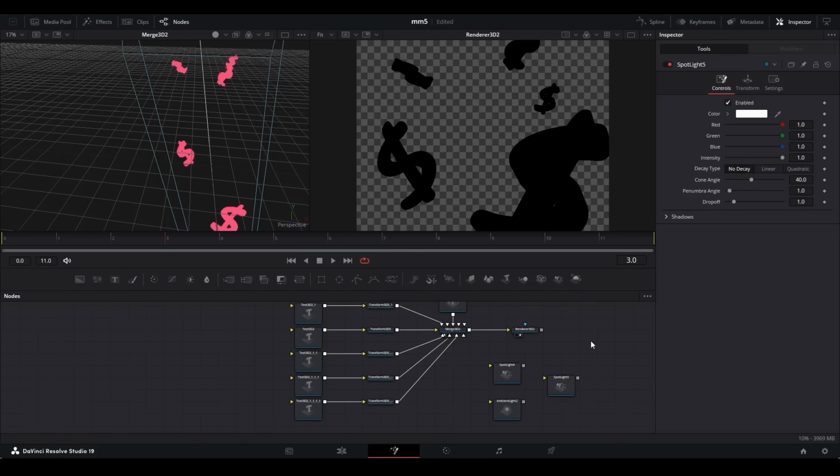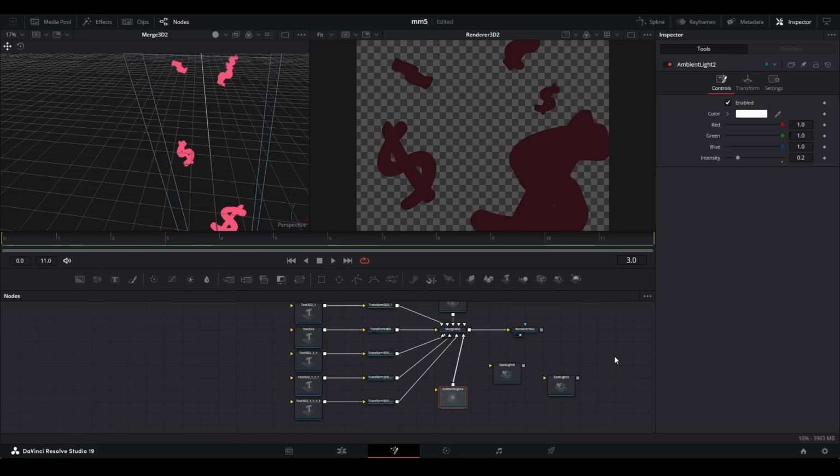Now this edit was a long time ago and the way I lit that scene there is not the same way I will light my scenes usually. So I'm going to show you how to do things better over in this scene. First, I usually use an ambient light. Now what an ambient light does, it just lights everything the same amount of lighting, and I'll increase that by just a tiny bit there.